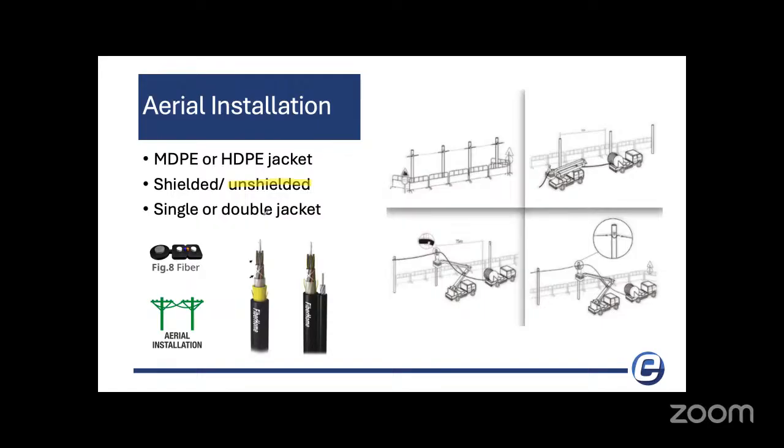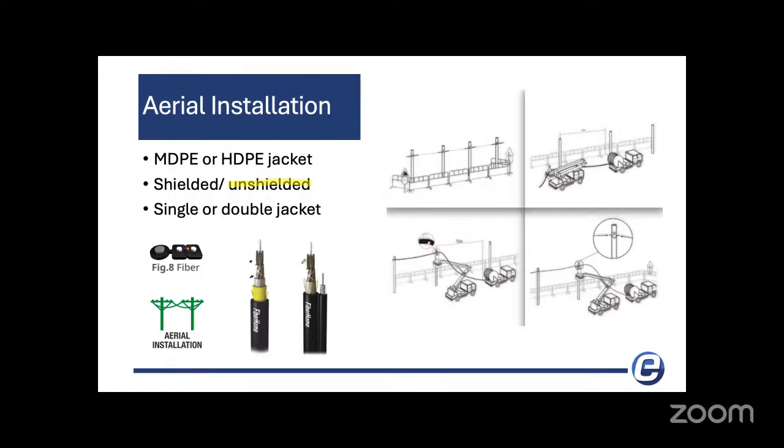But you run into a problem. Why do you need shielded aerial for your installation? Well, in areas where they have rodents, like squirrels, squirrels are known for biting cable, so you could have problems with rodents interrupting your data sites, your data flow, when they go in and bite on unshielded aerial drop fiber. So in those types of scenarios, you can consider buying shielded fiber just for rodents and stuff like that.